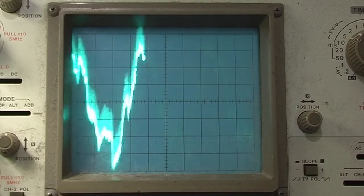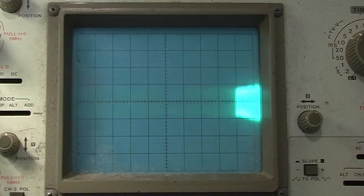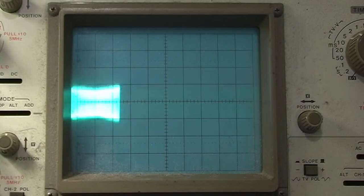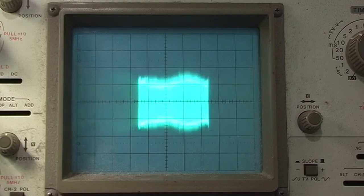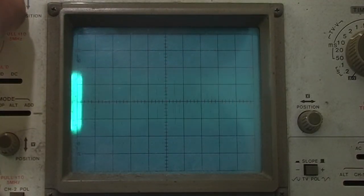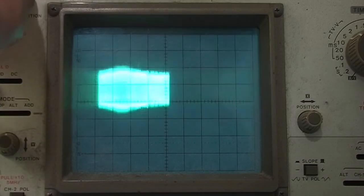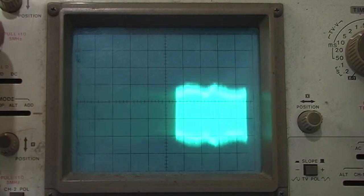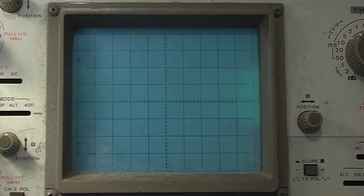So it could be that these heads aren't way out. Test point 7. We've only got 100 millivolts there as well. And the service manual's got it at 0.3 volts. I mean, there is an adjustment for this, so I can try turning that. We can increase it quite a bit. What's that now? That's about 0.3 to 0.4 volts. Yeah, about 0.3 volts. But the picture now is absolutely terrible. That's the picture you're getting with it set to that level. Put it back to what it were.